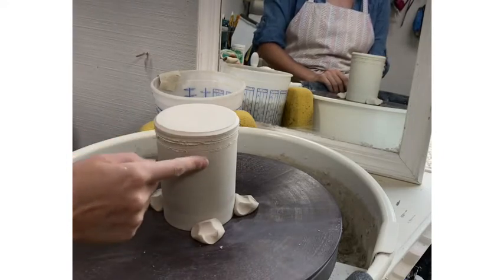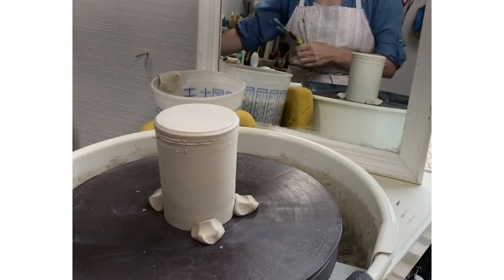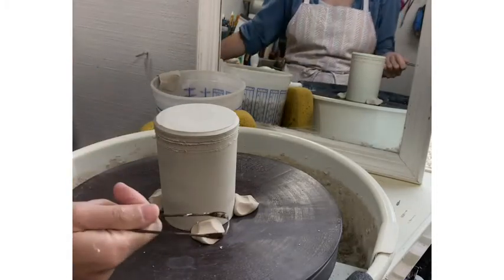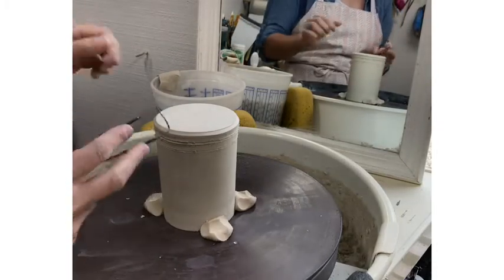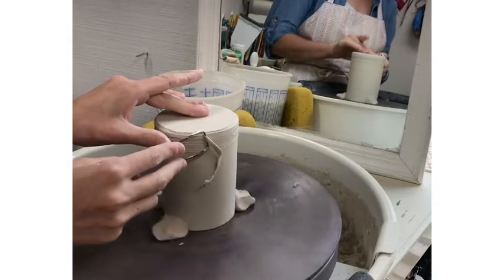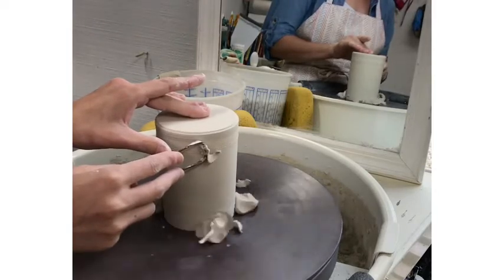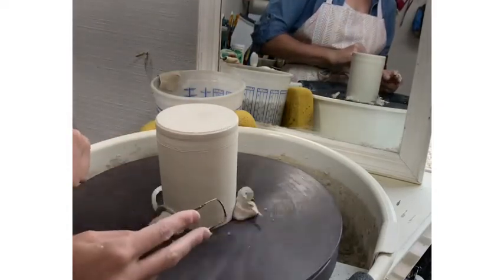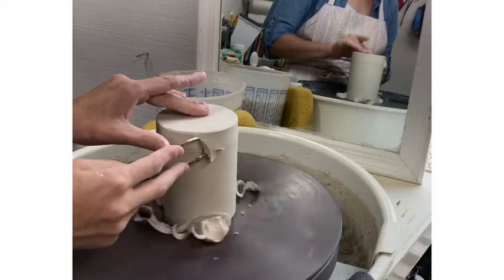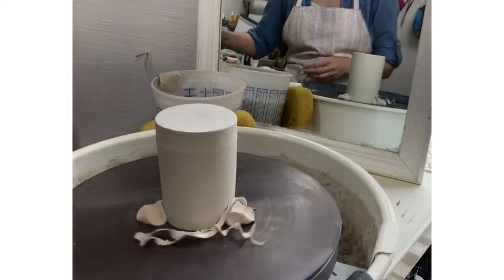You should always work on the diameter of your pot first as this will change depending on the thickness of your bottom wall and how much clay you plan to remove. I like to start with something wider to remove a larger area of clay. I am using my left hand to help hold the pot and my left thumb to support my right hand with the tool. Similar to when throwing, the more you can support and steady your hands the better the form will be. The clay should trim away like smooth pieces of spaghetti. If the clay sticks then that means it's too wet, and if it comes off more like chocolate shavings and makes a scratching sound then that means it is too dry.